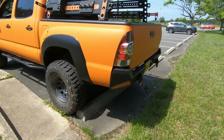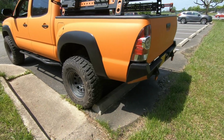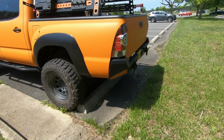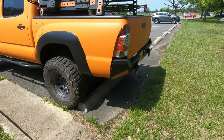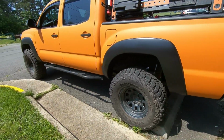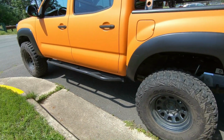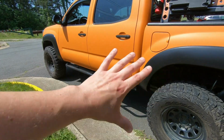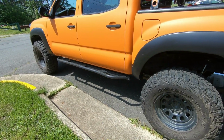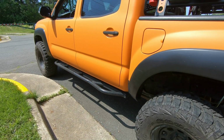First and foremost is rust prevention. As you all know, if you get aluminum, you're going to be good to go and not really have to worry about rust. If you go steel, of course you are going to get it primed and powder coated, or like bed liner in my case for some of my bumpers. But if you do get that scratched, so the bare metal is exposed, that is something you're going to have to worry about and take care of, because once you get rust, it's sort of like a cancer for your truck. It just starts spreading everywhere. That is certainly one of the first things to consider on whether or not you're going to go aluminum versus steel. Next up on the list is weight consideration.